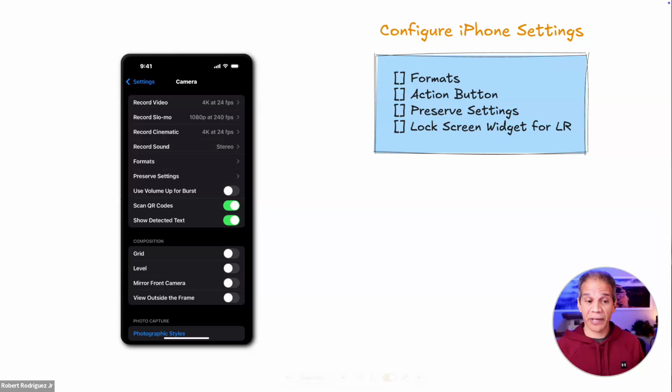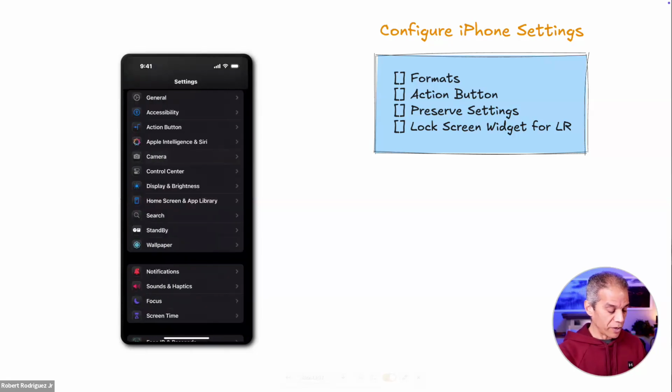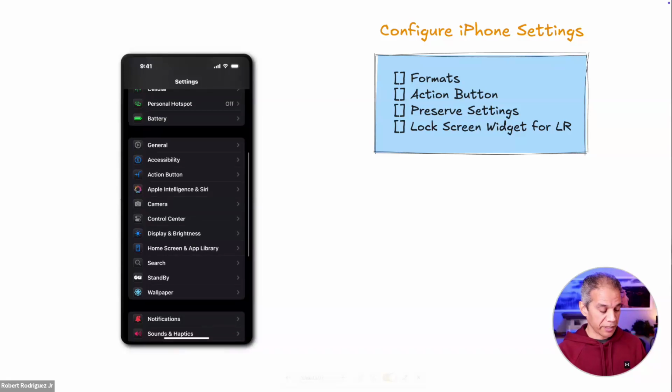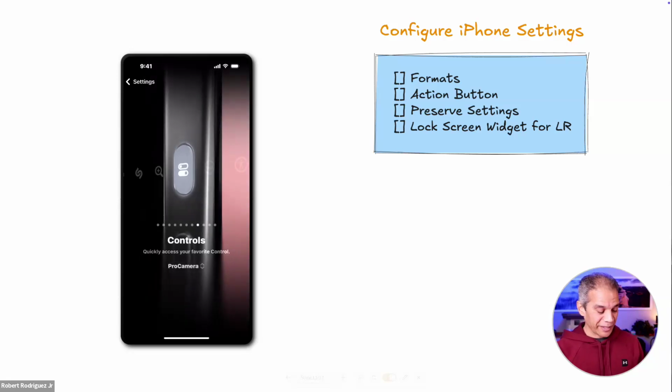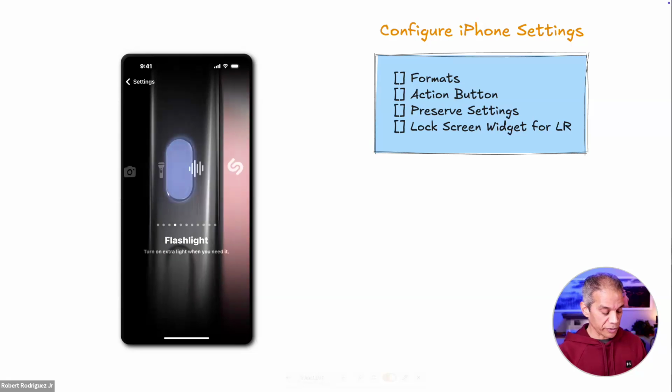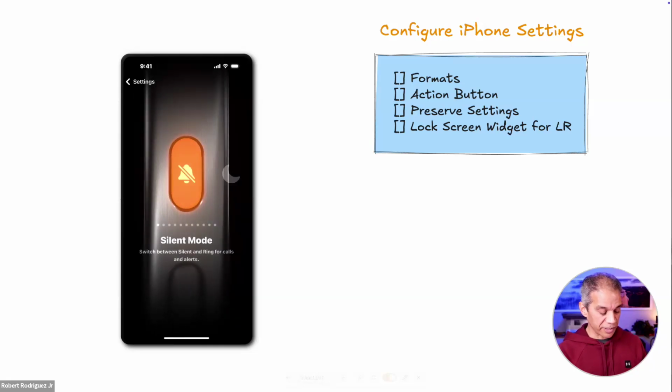It's basically customizable. So if I back out to the main settings again, and you see right here, action button. When I tap that, that's what the button looks like, kind of. It's on the side of the phone. And you can set this button, as I said, to do anything you want. So if I scroll here left and right, for example, you could set it to enable silent mode on your phone, or focus mode, or there's one that's kind of interesting.